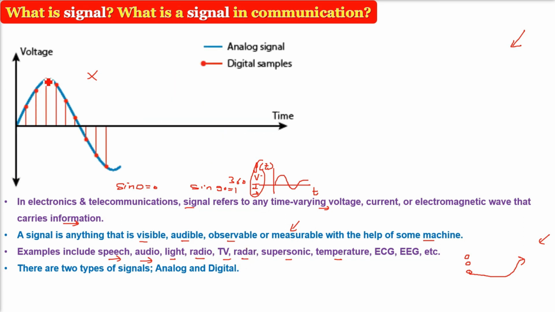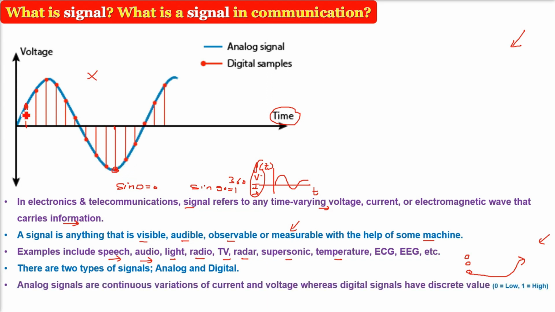See, this is a waveform being formed. Normally we generally put a sine waveform for our analog signals. On the x-axis you see time, the y-axis is saying voltage. Now this blue line is actually a continuous variation of current or voltage, and this is called the analog signal. Now when you take the samples out of it, what is the highest, what is the lowest, or in between, that whole process is sampling, quantization, etc. So from an analog signal, if you take the samples, you can make a digital signal.